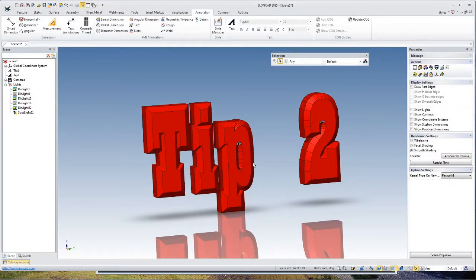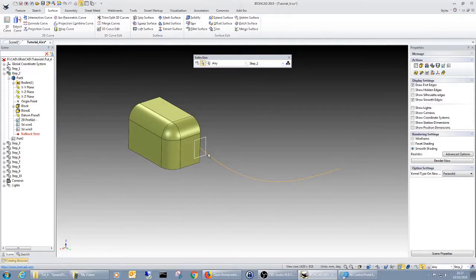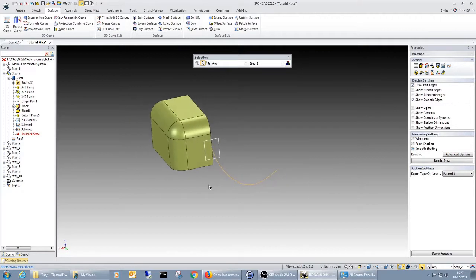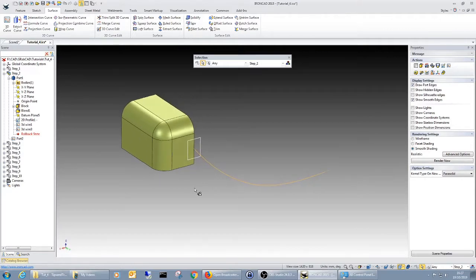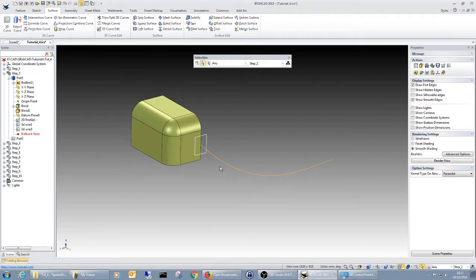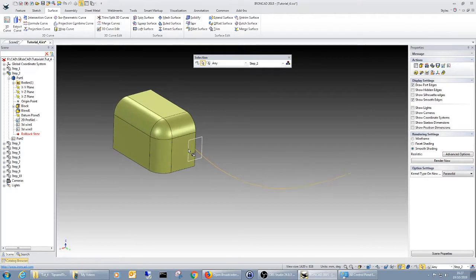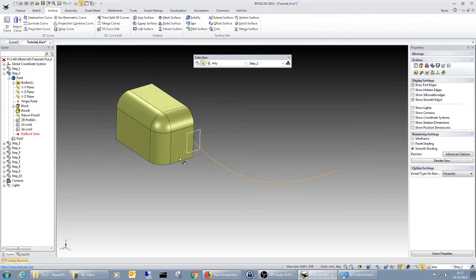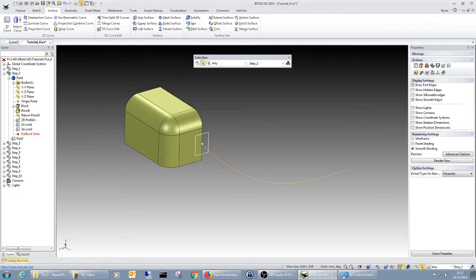Tip 2. So we've created a 3D curve outside of a structured part, because you forgot to activate it first. I'm forever doing that. Oh damn, that's really annoying. I wanted that curve inside the structured part so I could operate on it. So let's look at how you get that into there.